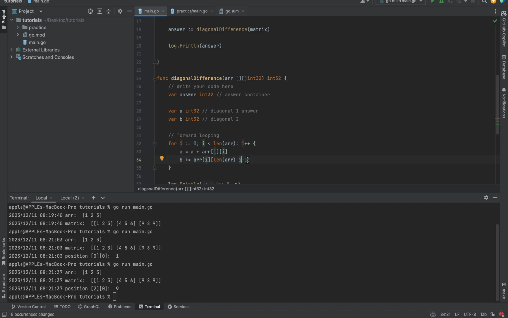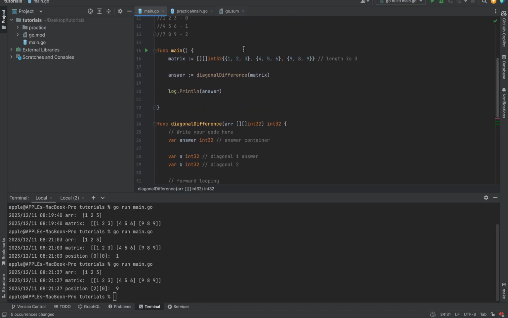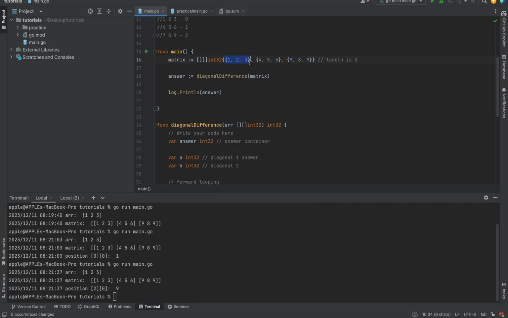For example now, what you're trying to do is, when this position is 0, right, you're trying to find this. You're going to say the length of this array is 3.